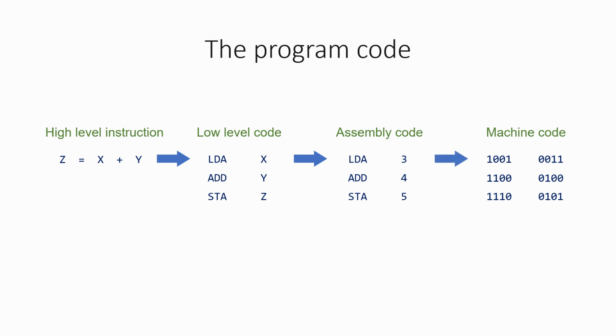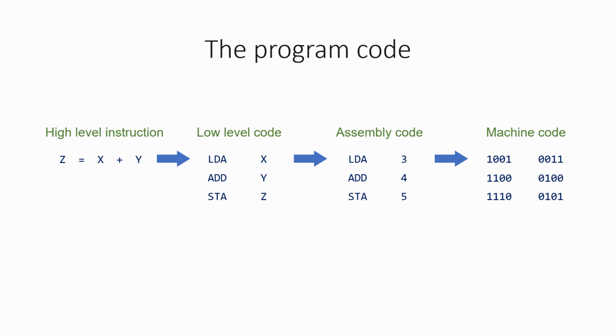By the time the translator has generated assembly code like this, it's done most of its work, so converting it into binary machine code is a very easy final step. By the way, every type of CPU has its own set of commands that it recognizes. For example, LDA, STA, ADD, and a few others. These are known as the instruction set of the CPU.